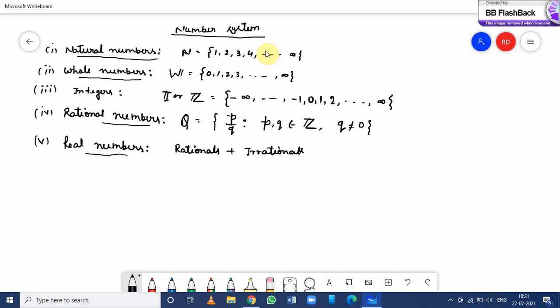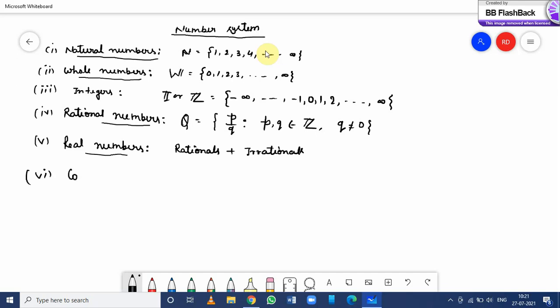Hope all the students are familiar with irrationals, as you have seen in your 10th class syllabus. So the set of real numbers is actually the combination of rationals and irrationals. If we include all rationals and irrationals together, we get a collection, and this collection is known as the real numbers.